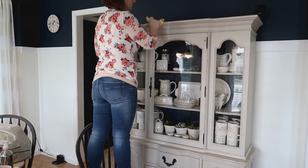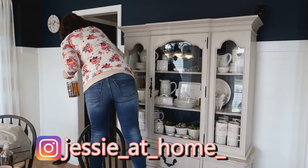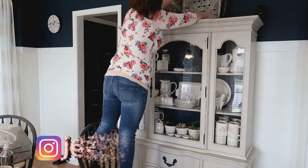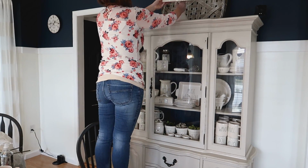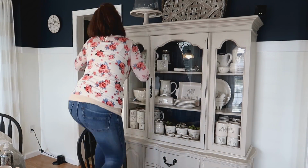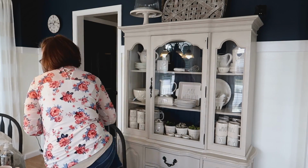My name is Jessie and today I am so excited. I have a spring clean and decorate with me. I am so excited about this because I'm ready to inject some color into my house. I'm ready for spring, I'm ready for the sun, and I know it's only February, but I need some cheerfulness in this house. I'm tired of the cozy. I want the warm, sunny, light, and bright. So hopefully you guys will get some cleaning motivation and hopefully you guys will get some spring style inspiration.